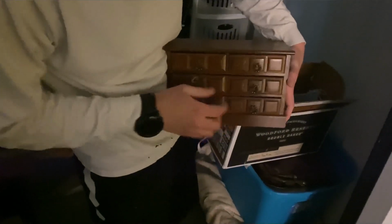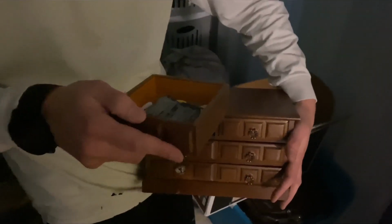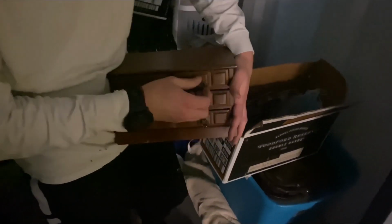Look at that. Oh, no. Okay, one down, three to go. I bet you find a dollar. It's not even a full dollar, though. That sucks. Oh. And that's not silver. Oh, yeah. Oh, you see that right there? What is that? What size do you think that is? I don't know. I see it. I don't think it'll fit me, though.